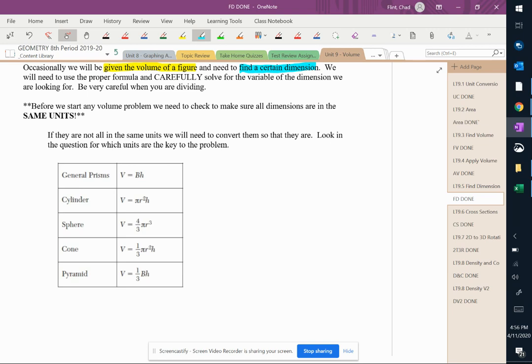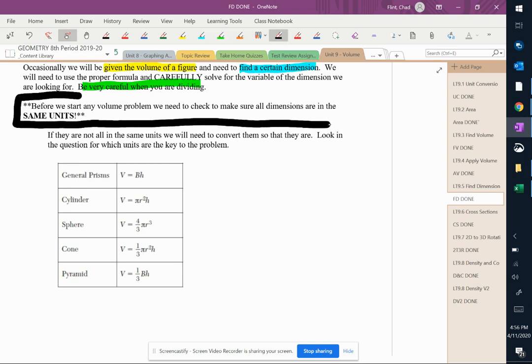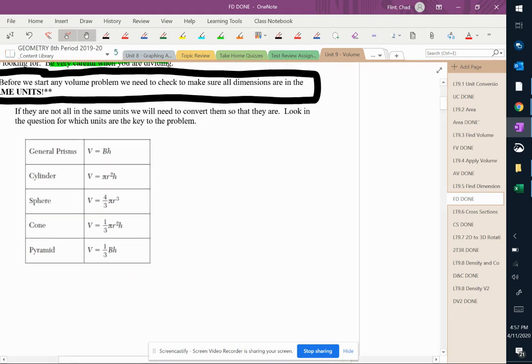All right. You'll notice this as you go down through, but I wanted to put this in the beginning here. You're going to use division. So we're going to be very careful when we're dividing this stuff. I'm going to give you a general idea of what these are going to look like in this white space here. But first of all, same as every single thing we're doing here, make sure that you check your units beforehand. And I'll tell you that I mixed these problems together so that some have the same units and then randomly one doesn't. So you have to make sure you check the units.